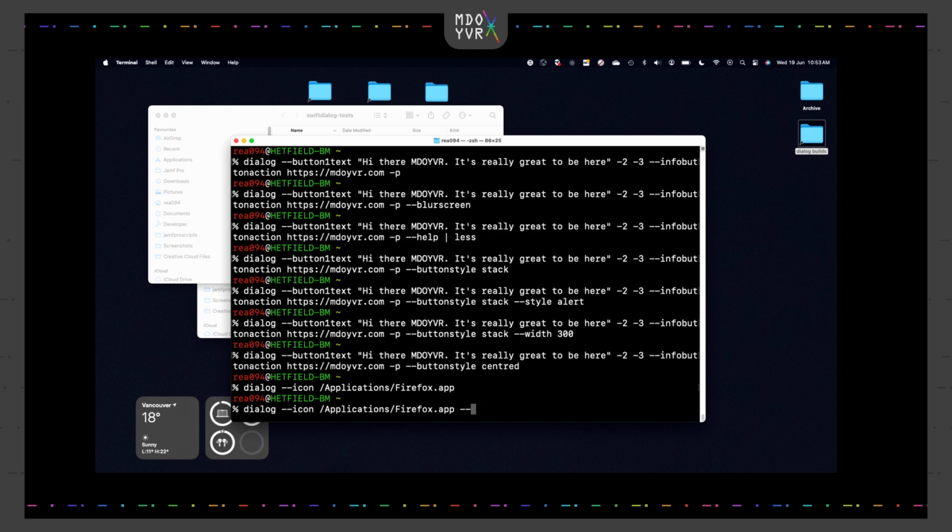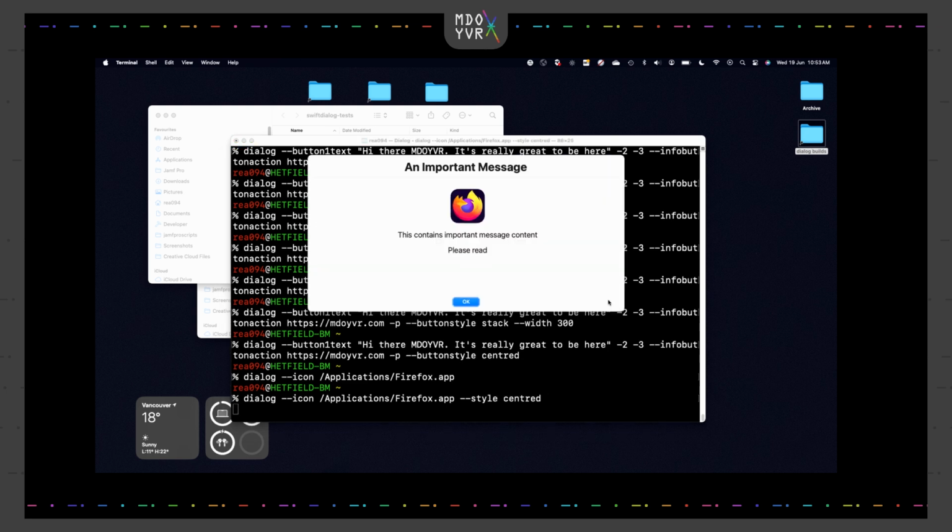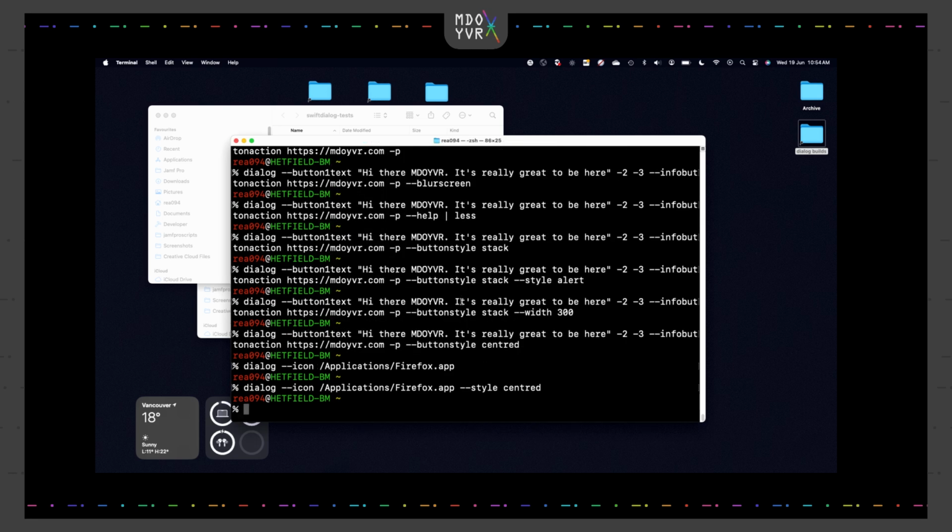So what do I call it? Button position, I think it is. So you can have it centered. There's also an overall style where we can, so style centered, it's not doing anything special other than just predefining a layout. So you can actually do this layout with commands, but rather than do that, we can just say centered. So that just gives you an idea of what the icon in the middle looks like.